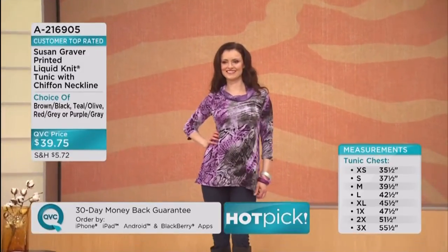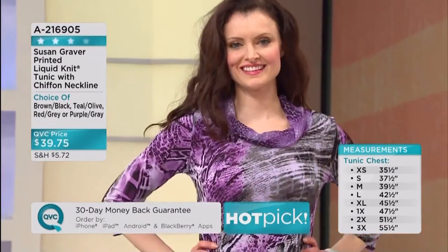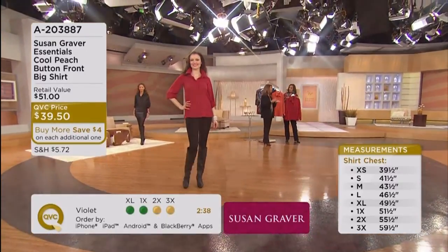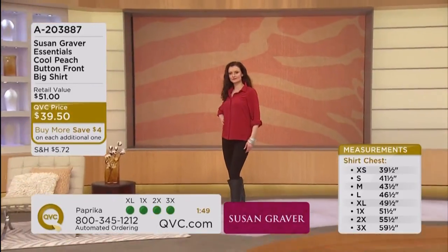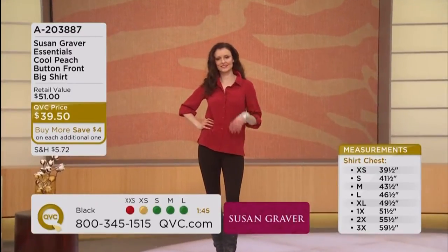I love it with leggings and jeggings, and I love this belted. Looking at Colleen — it has the look and feel of silk. It's not heavy but it's not light; it's that perfect fabric, goes in the wash. This is one of the best pieces in my collection. And a big shirt, a button-front classic shirt — right now it is all about that.